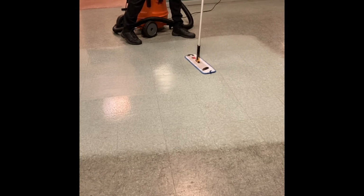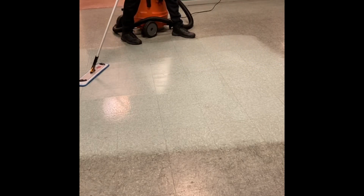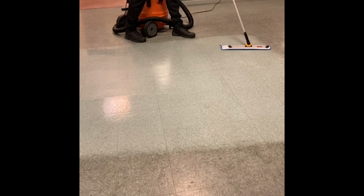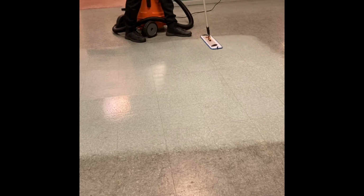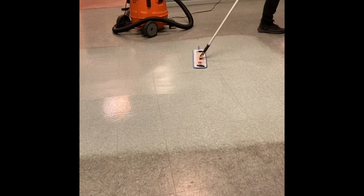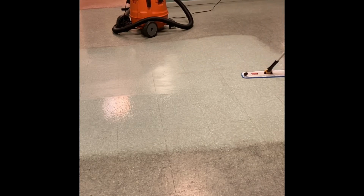We're actually gonna do this process twice. Like I said, we're using the mop, and now we let it sit for a little bit, to neutralize the floor. And we're gonna do this process twice. Like I say, he's being very careful not to walk on the floor at all, because like I did say, it is neutralized at this point now.